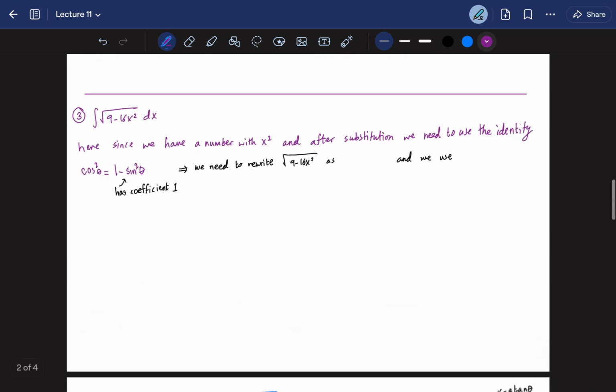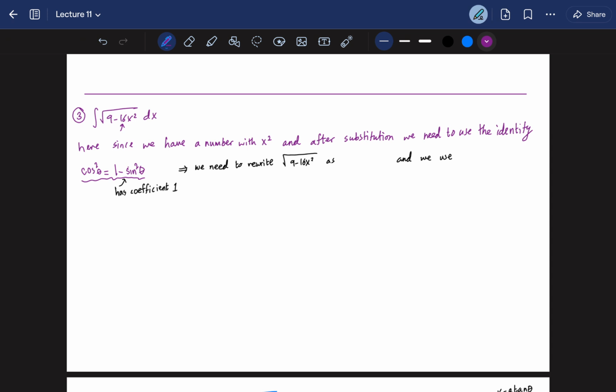Now let's try this example. What if I have a square root with a squared minus x squared, but I have an extra coefficient with my x squared? Even though a substitution like a sine of theta would work, I want to use this identity to simplify and get rid of the square root, because I want to turn something from a difference into a multiplication. So I need to have a 1 as a coefficient of sine squared.